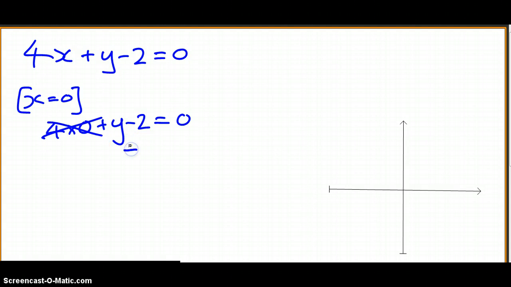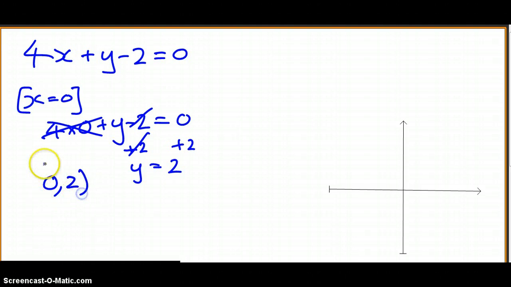If you can't, add 2 to both sides, keep the equation balanced. Minus 2 plus 2, that's cancelled. And we get y equal to 2. So in other words, when x is 0, y must be 2. That's a coordinate on... Ooh, mistake, Mr. Adam. That's better, over here. 0 in the x direction, positive 2 in the y direction.